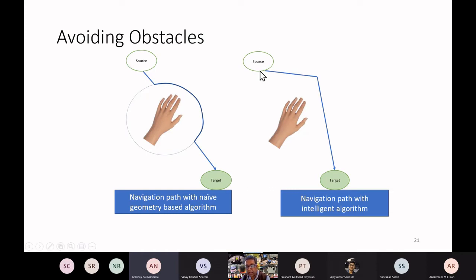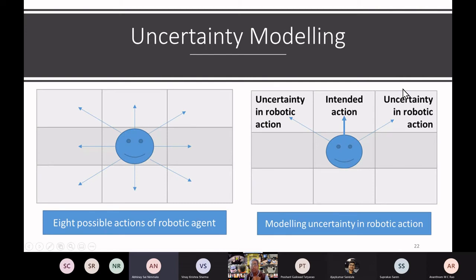But we also looked at another artificial intelligence based algorithm, based on the Markov decision process. There, instead of following this arc, we can make only a single direction change. Of course, when the robot moves along this arc, it has to go a bit slower than it can move in a straight line. So we can move it in one straight line, make one direction change, and bring it back to the target. Even then, it will keep a safe distance from the hand. So we compare these algorithms and try to find the optimum navigation path.